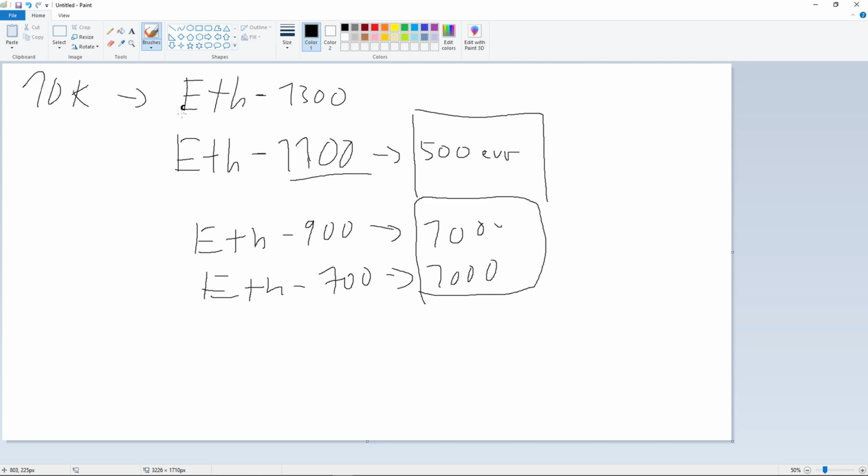Most people are emotional. Ethereum is going to be €1,300 and they are going to put the whole 10K into it, right? And then they are going to lose a lot of money. And this is a really bad idea because, okay, oh, I got 10K, I don't know what to do with this money, I'm going to invest it. Don't do that.